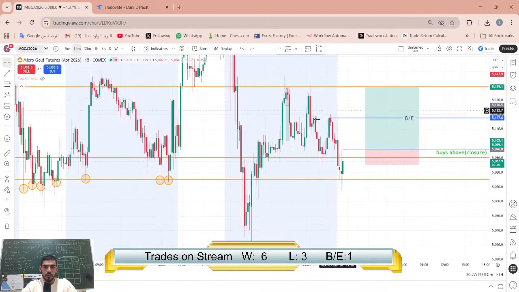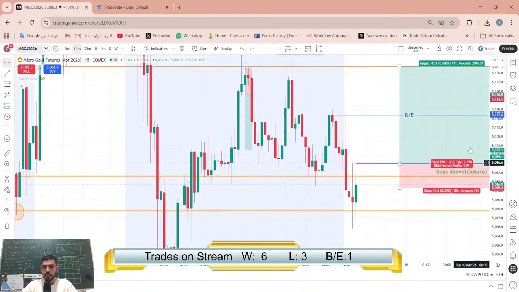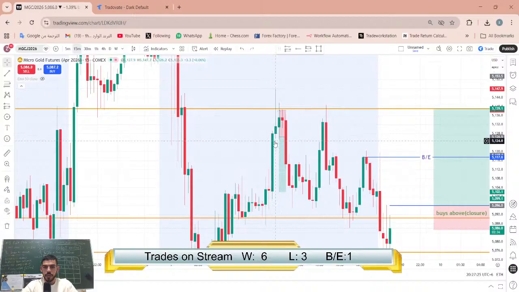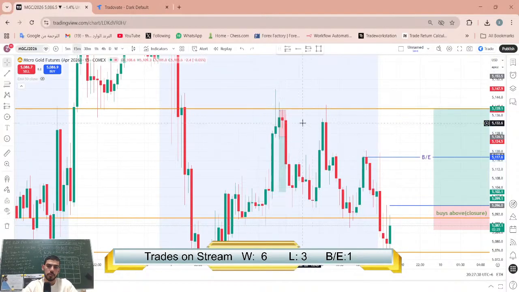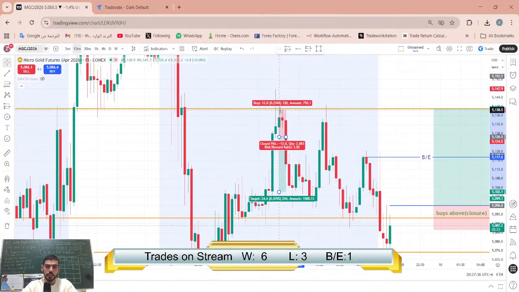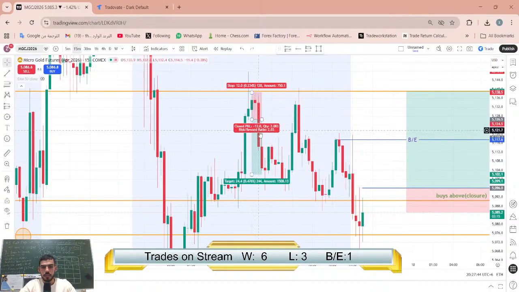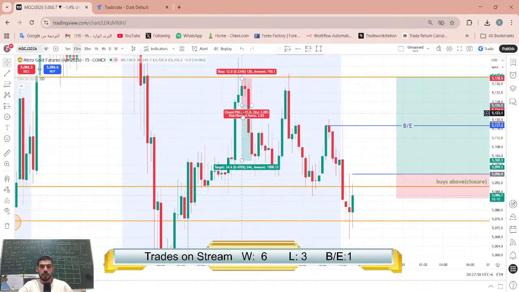So I took a loss earlier. It was about 1 hour before London Open. I was anticipating this sell right here, as you can see. I entered on the break of this candle, but my stop loss was a little bit tight. It's 120 pips. The previous candle was really huge, 200 pips. That's why I kept a small stop loss, but ended up hitting my stop and then price moved in the direction that I was planning, that I was anticipating.